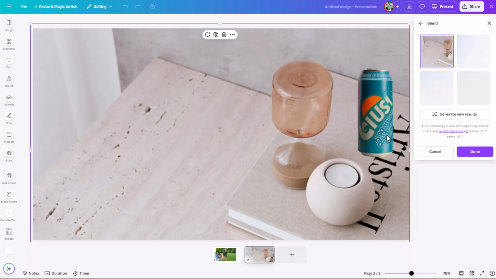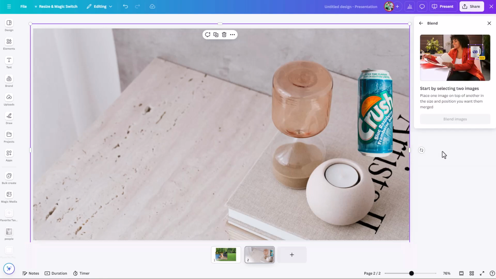And okay, I can see that it's attempted to color match and tone the soda can, but if I click through these different ones, it's not done very well. And once again, it didn't adjust the perspective at all. Okay, so my point in showing you this blend image option is just that I don't think it's very good yet. When they showed this example here, boom, this magically changes. You can magically see the top of the cup. Everything looks great. Watch the way with this one too. Also, you get a perfect shadow.